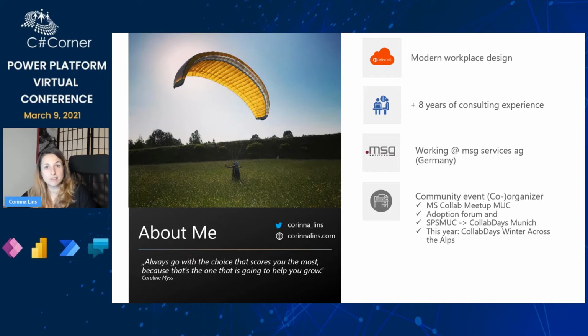I started with SharePoint on premises in the past, and moved to more interesting and cool topics in the cloud. So everything around modern workplace collaboration, and in the last months and years also with focus on Power Platform, Power Automate. I'm working at MSG Services in Germany.